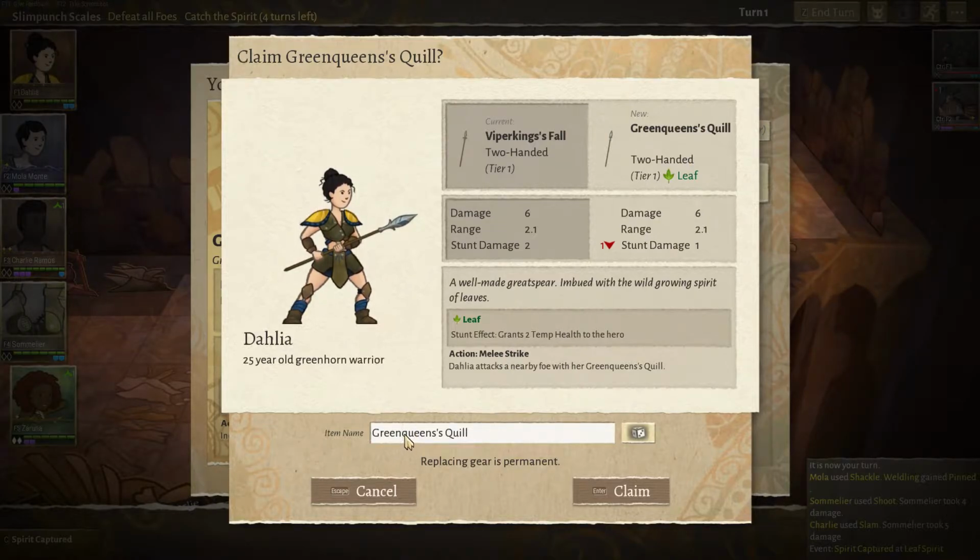Let's try Grove Queen. Grove Queen's Quill. Grove Queen's Arm. I don't know why that sounds good. Grove Queen's Arm. Yes. And we'll have the Leaf skill. The Leaf ability. Alright, claim.